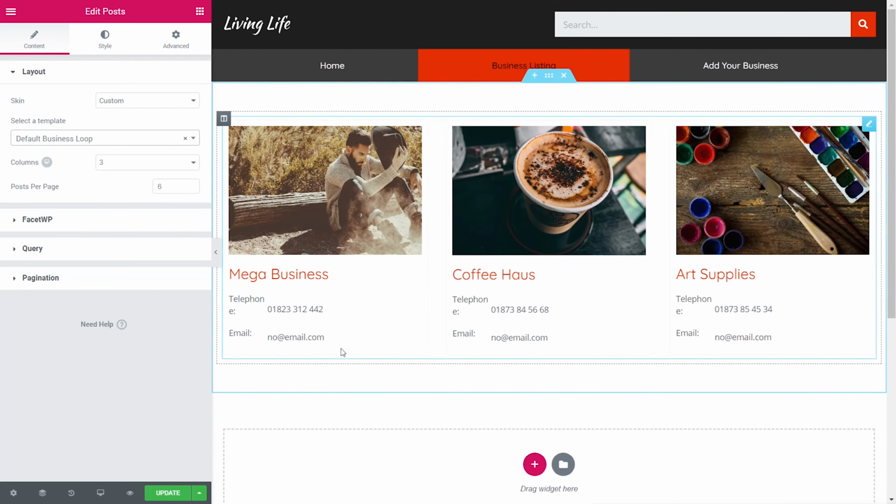Now there are a couple of visual issues on here at the moment, which is easy to sort out. But what you can see is we can now pull in any ACF data that we want as part of our design. So it's very quick and easy to do that. And also, like I say, it gives you a really great way of being able to create custom listings with additional information you can't normally do inside Elementor itself. So I'm going to tidy up those problems on there and then we'll move on.